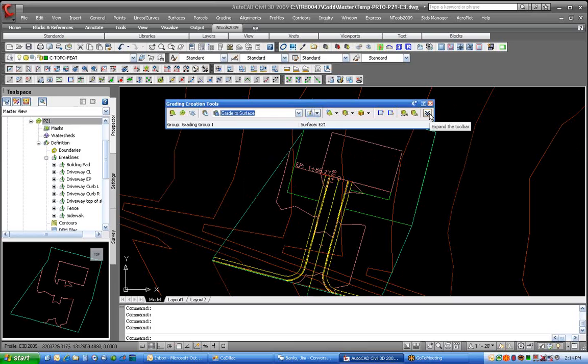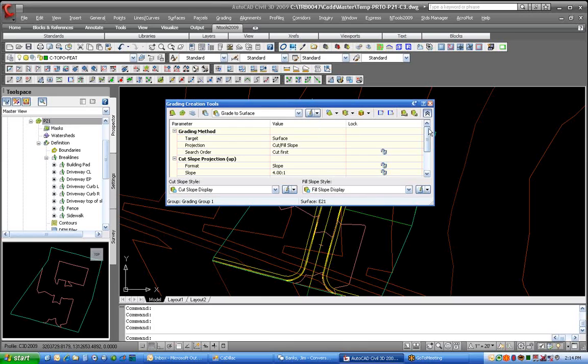I can expand this button here on the far right, and I can see what that criteria actually is. All right, so this one's going to use cut, fill, slopes. It's going to look at cuts first. And you can change the order depending on what you want it to do. And then the default slope values that are going to be prompted are going to be 4 to 1, so that's fine. And then interior corner overlap, they've got some criteria here. I can't even change that. I have to go edit the style to change that.